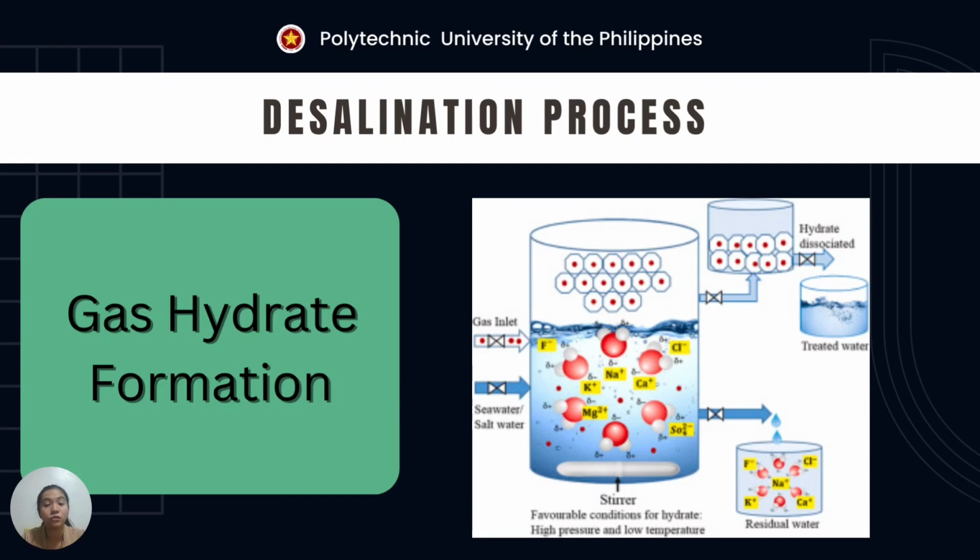Gas hydrates are solid crystals that are formed by combining water with the gas, putting it inside a container at high pressure but low temperature. During the process, all the salt and impurities present in the water disappear. As the temperature increases, the gas can be recovered, leaving the fresh water.